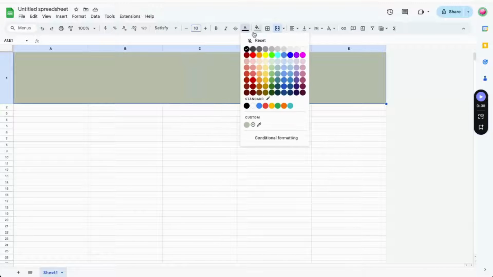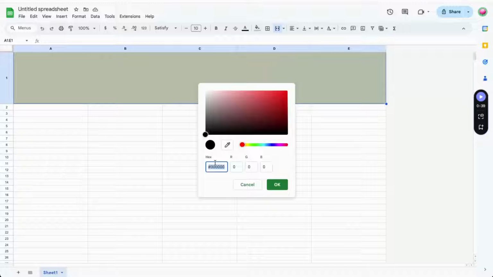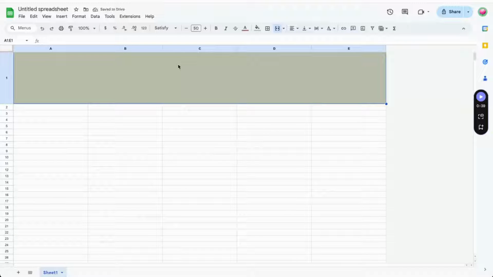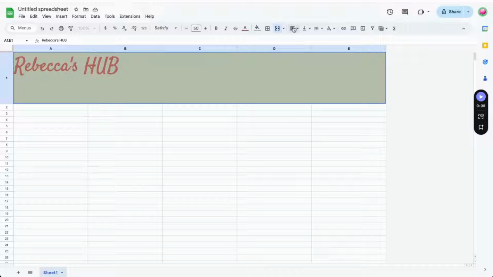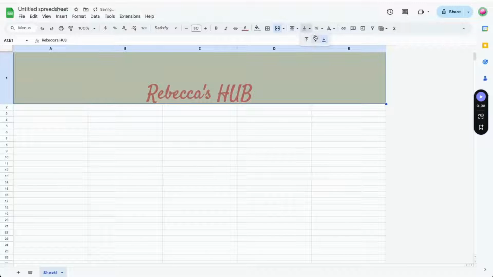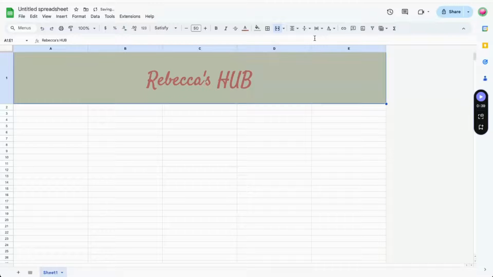And for the color, I'm going to use the hex code B4675E. Just so we can see how it looks, I'm going to add in some text real quick. Then I'm going to center align it vertically and horizontally.